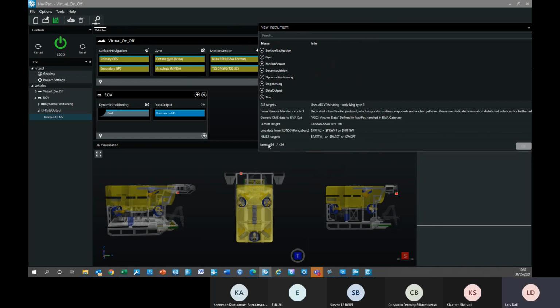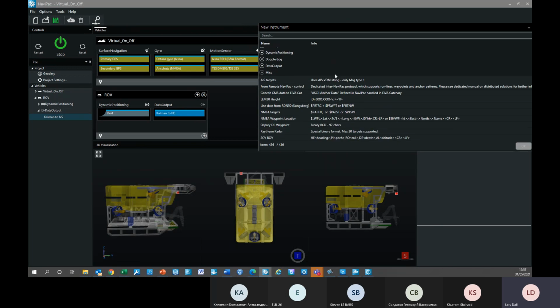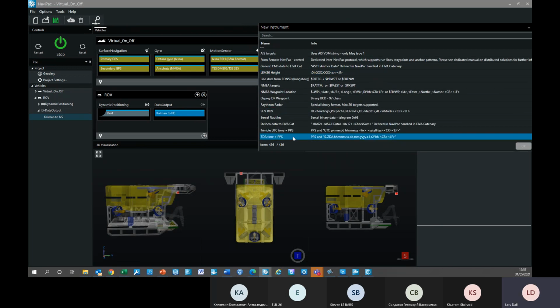Miscellaneous. See, we got 436 drivers left. And the one we're going to use is actually the last of those 436 drivers. ZDA time plus PPS. Pulse per second plus the actual NMEA time telegram.